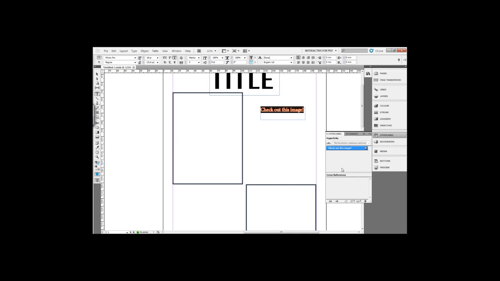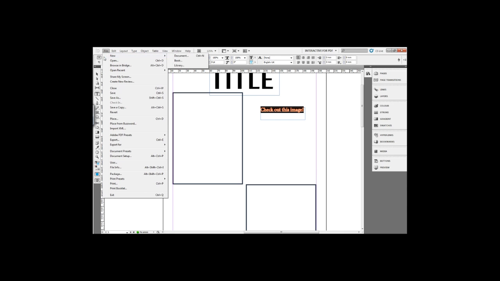You can see that there's the hyperlink now, and if I want to change this at all, or change what's happening with that, I can just come back into the hyperlinks and edit it here. So let's see if that's worked. So now I need to save the image. If I save InDesign, I'm just going to click Save, and that's just going to save it as an InDesign document, not as a PDF.